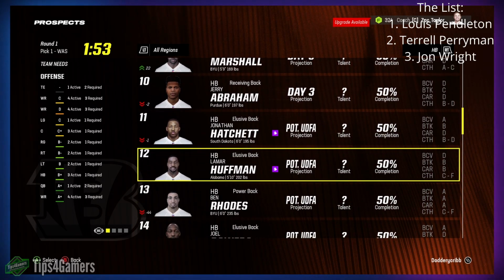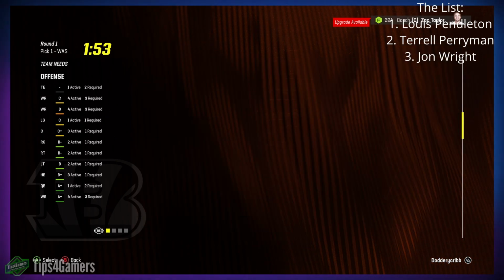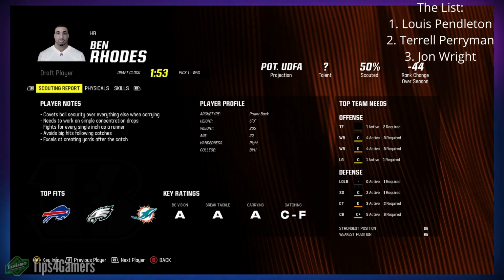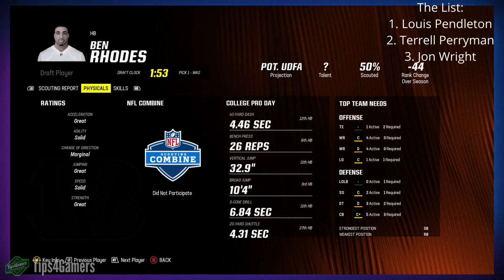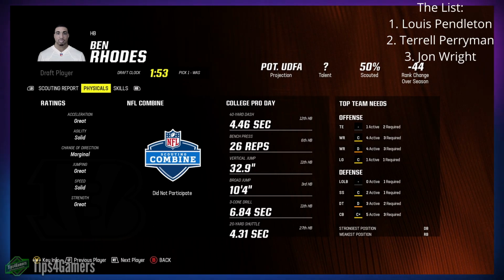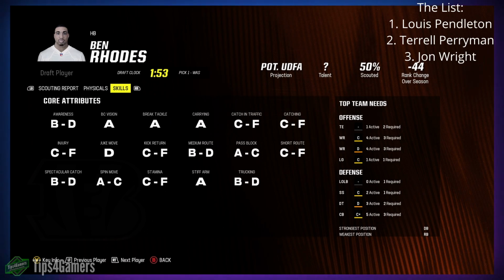All right, then you'll come across ones like this. Now, this guy's potentially undrafted. Doesn't mean that he'll go undrafted, so don't really understand that in these. But this guy's a power halfback, right? Ben Rhodes. Didn't go to the combine. That could be a part of why he's dropped a little bit, but he's got solid speed, great strength. I mean, pretty solid for an undrafted free agent, I must add. And he's got a lot of A's.